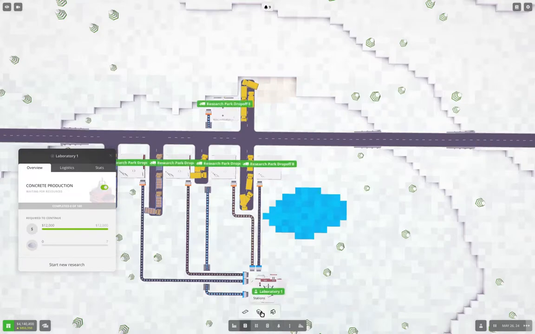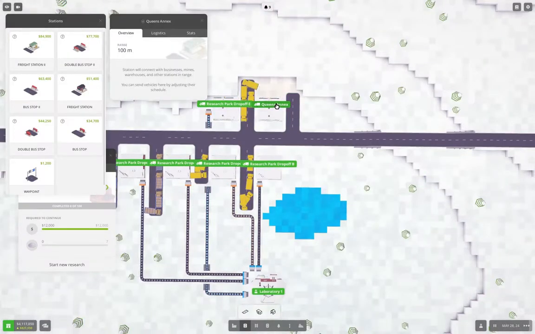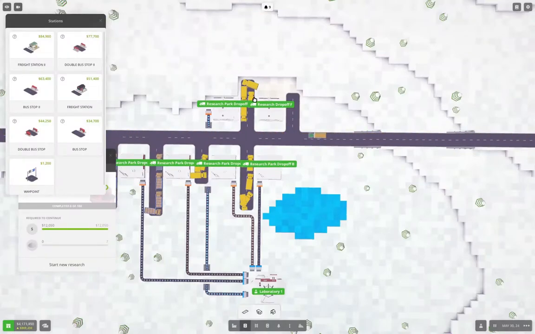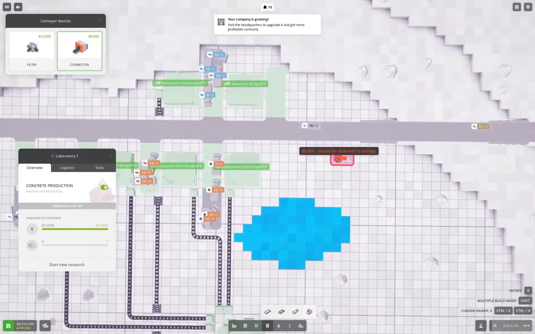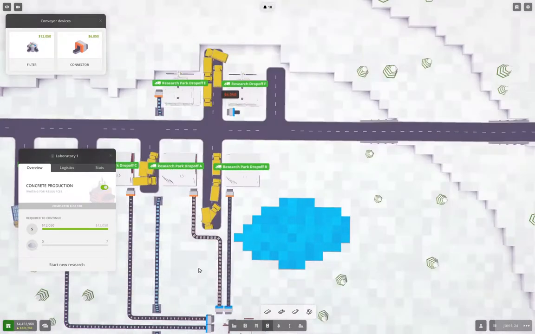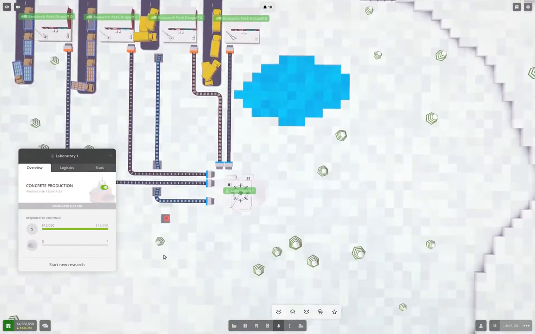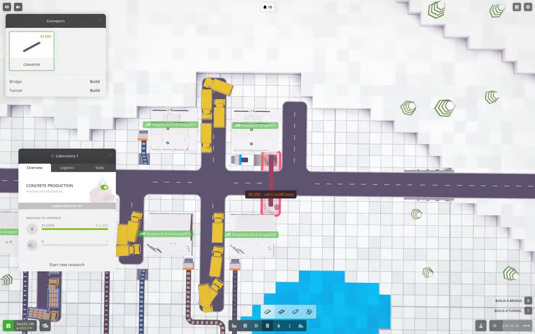Okay, so let's just grab a station. And this will be research drop off F. Yeah. Okay. Now we'll just chuck in some conveyors here. Yeah, we can do that. Okay, and then we're gonna grab this, do this and this, right? Okay, and then more conveyors. We're going to do this.